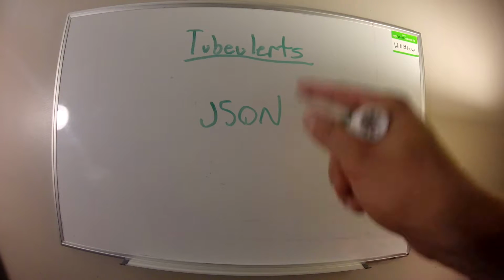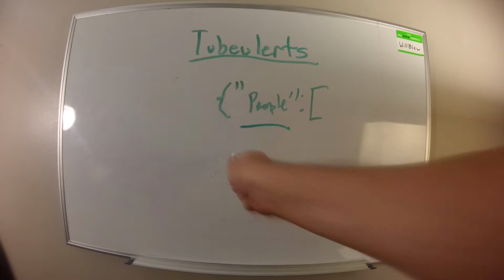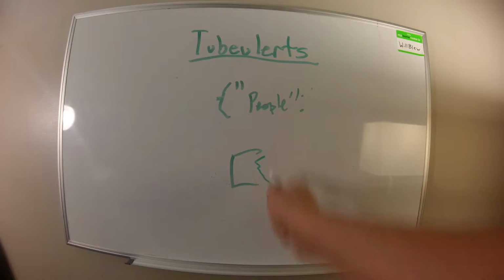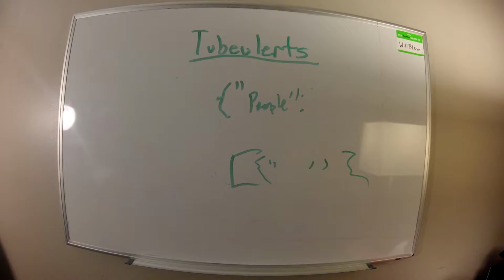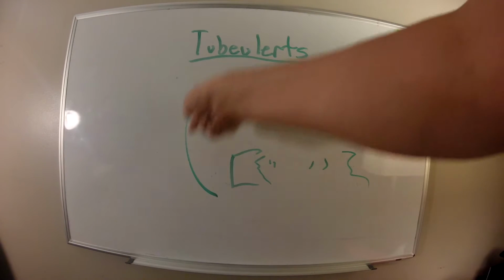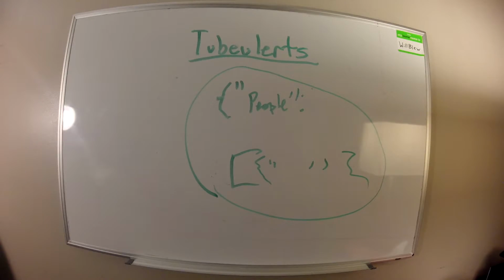Let's talk about what JSON is really quick. JSON means JavaScript Object Notation. It's a minimal readable format for structuring data. It's usually used between a server and some other thing, like a web application. And it looks something like this. So here we have the string, and then inside the bracket format, look at this. The string, bracket, value. Basically, it looks like that. So, we will be getting a JSON blob from YouTube and have to decode it.